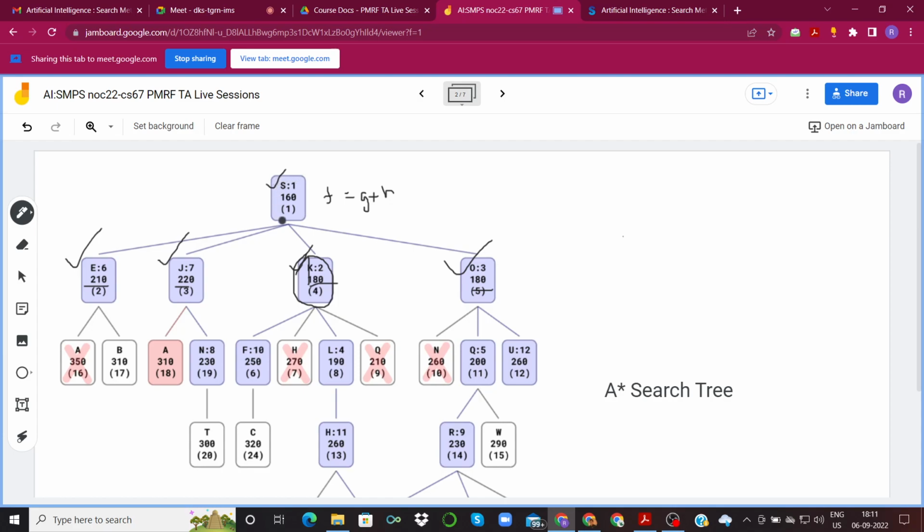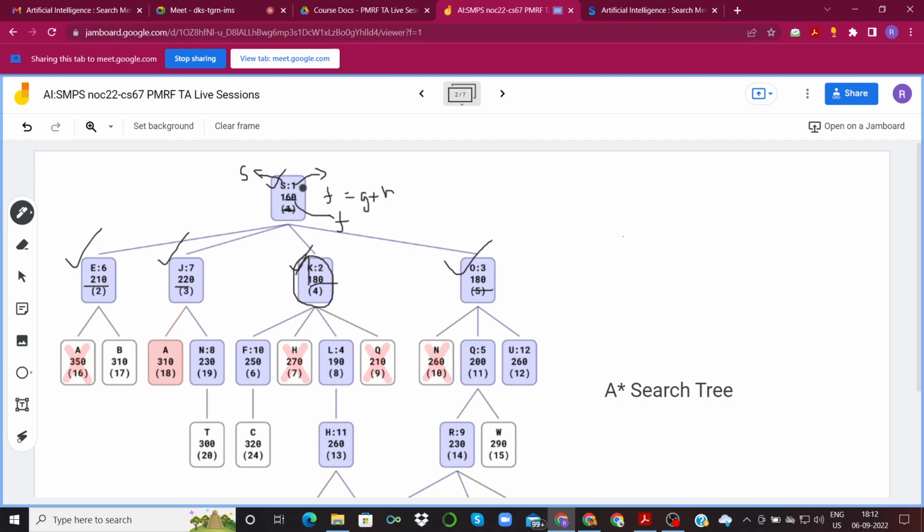Okay, I had addressed this in one of the early sessions, so maybe you can visit that again, but I'll just quickly go over it. This S represents the name of the node. This is the cost or the F value. Ignore this one for now, this is not needed.